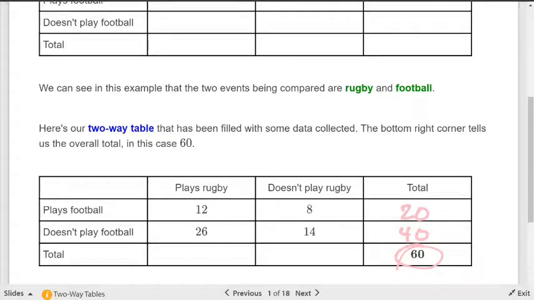Once you start building these things up, it gets really easy to start adding things together. Right? Coming down here, 12 and 26 is going to give me 38, right? And 8 and 14 make 22. And does 38 and 22 combine to make 60? Yep. So you can check yourself as you go as well. All right? So in this case, we knew all the parts, so we just added everything together to get the totals. But sometimes you'll know parts and the total, which means you have to subtract to get the other part.